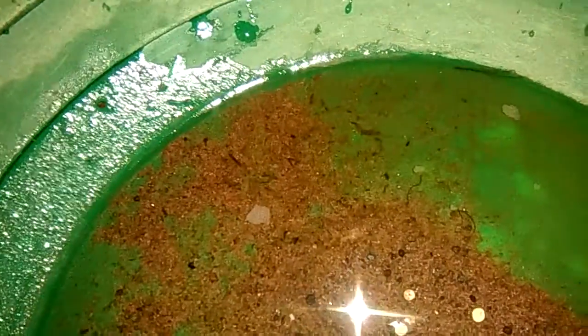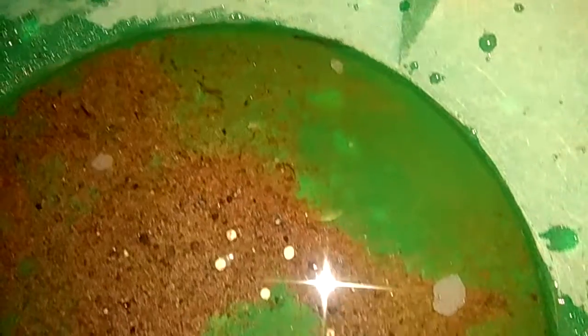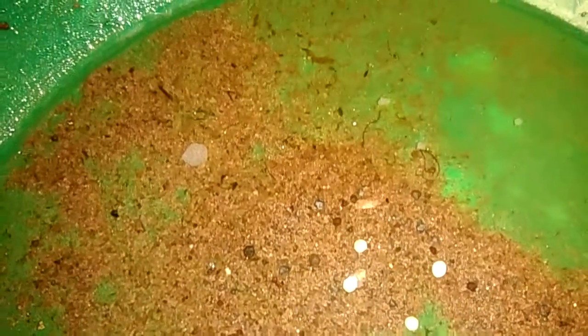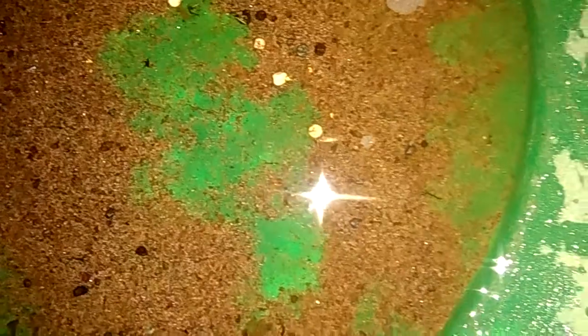I haven't done a wash back yet, I've just tipped it in there. I can see gold. It's just if I leave my phone on pause too long it cancels — I'm trying to make it one video. But you can see the gold, can't you? Just remembered — having enough liquid is very important. Otherwise all your floating gold is going to be floating all over the place, which I had that problem at the river.